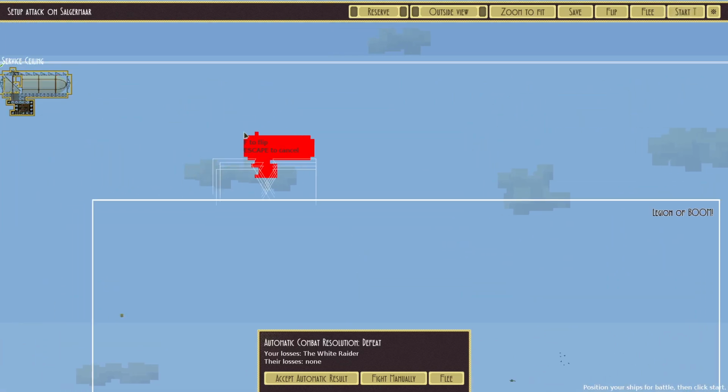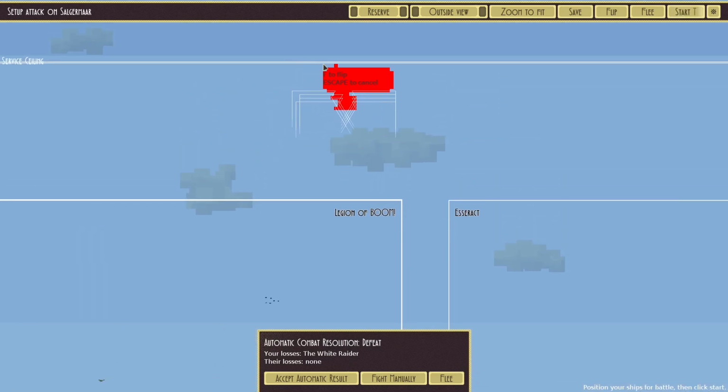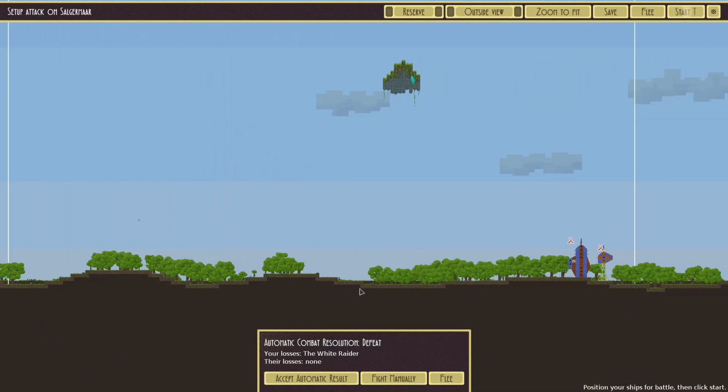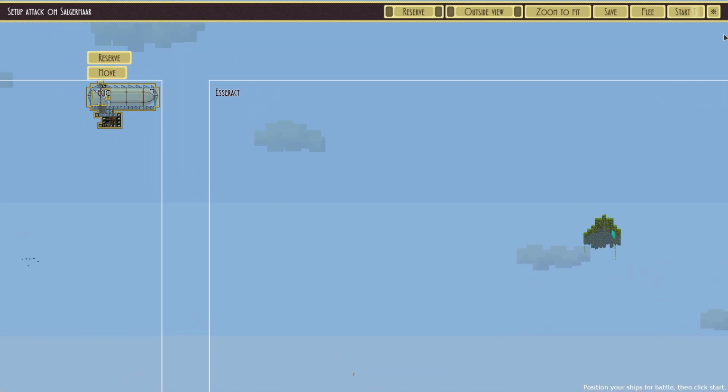So we'll move this, let's see, here. Looks like they have 2 towers. We'll go ahead and start. Automatic combat resolution defeat. No, I think we're going to fight this manually. And we will go ahead and start.